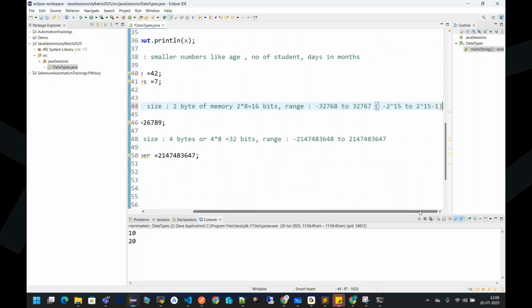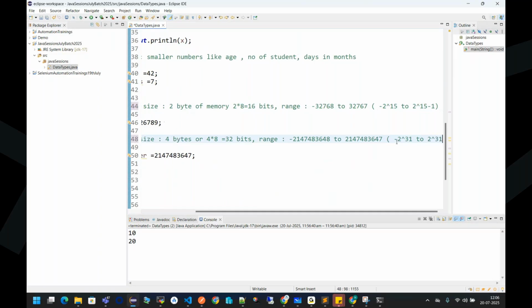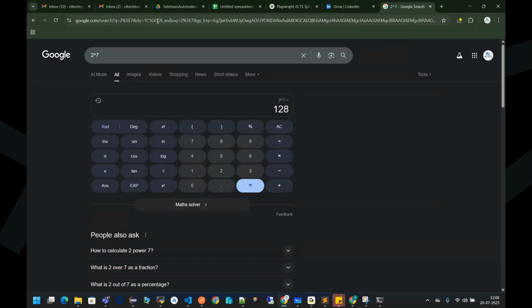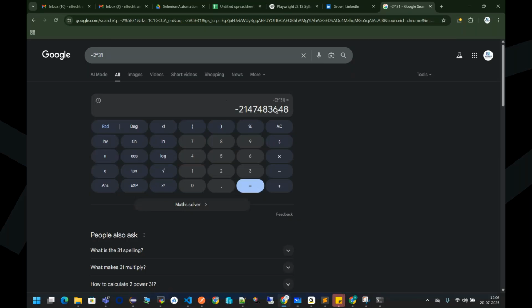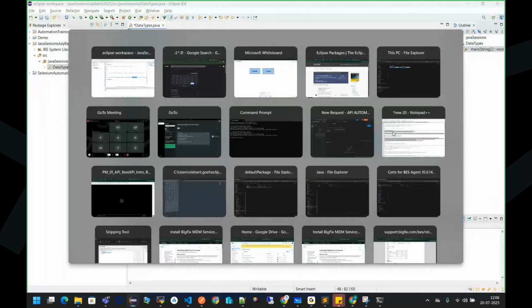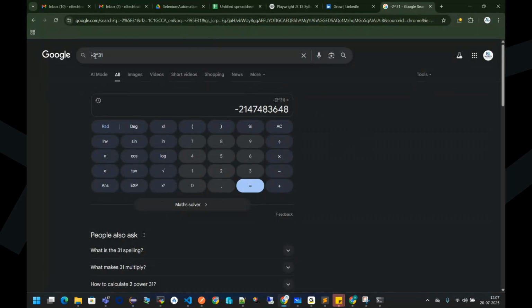It should be 32 minus 1, 31. So minus 2 to the power 31 to 2 to the power 31 minus 1. We can check that as well. Just write it and see. Minus 2147483648, exactly the number that I wrote earlier.